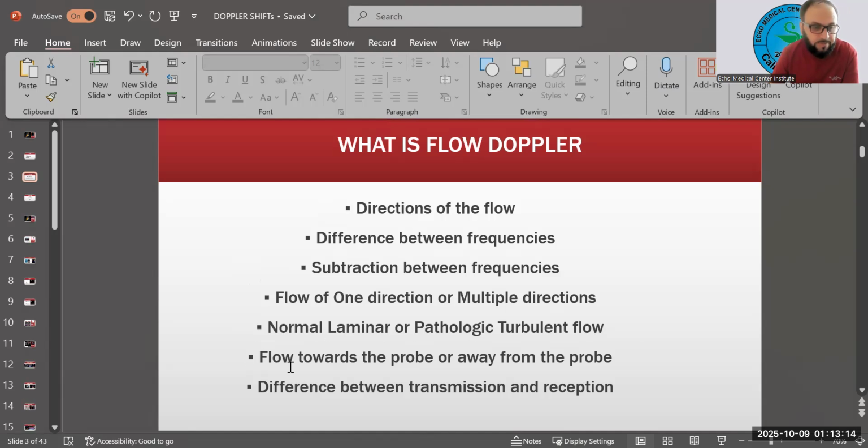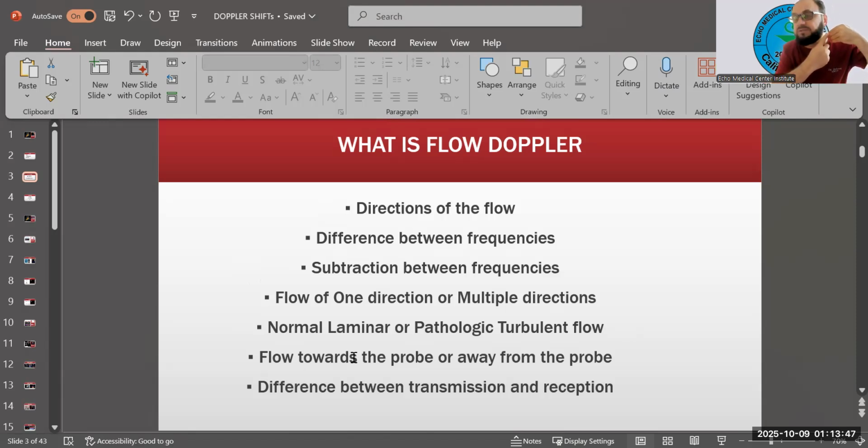Or maybe we can say flow towards the probe or flow going away from the probe. It depends where you put the probe, for example, if you're looking at the carotid artery. If you put the probe on the carotid artery and you're angling more towards the trunk area, we know the flow is coming from the heart and going to the brain. It goes up and your pulses are going down, so they go completely opposite of each other, correct? In this case, the flow is going towards the probe, like the probe is here and the flow is coming toward it.